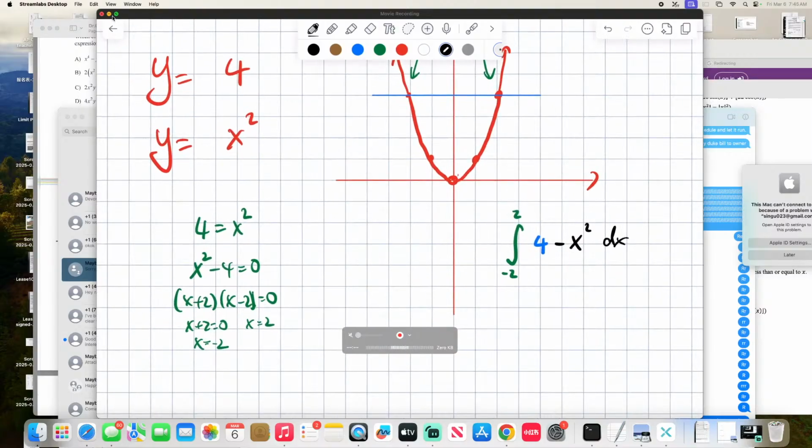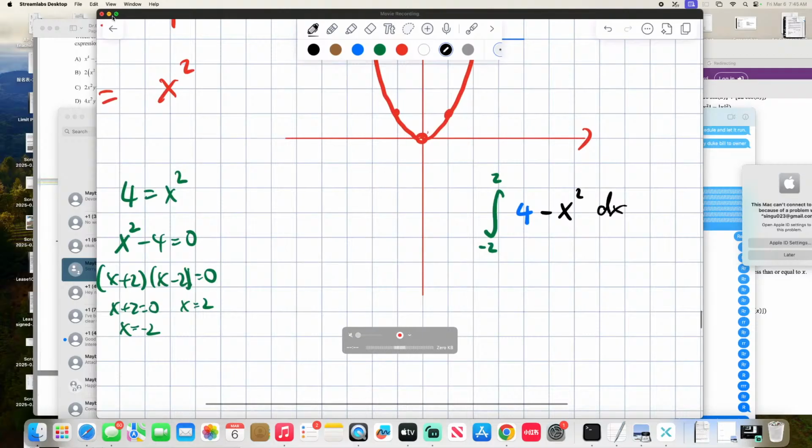I don't need to evaluate this, but if I ask you to evaluate, you should be able to. But because of how short the length of our lessons is going to be, I'm going to ask you to use a calculator and evaluate it, because I don't want you to evaluate wrong and not match the answer. Then you go back and evaluate by hand. It's something that's easy. So in this case, I will evaluate this by hand. It'll be 4x minus x to the third over 3 between 2 and -2.